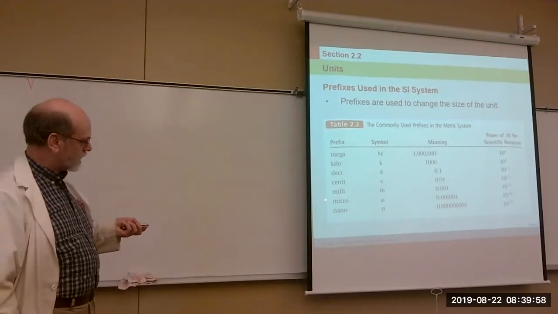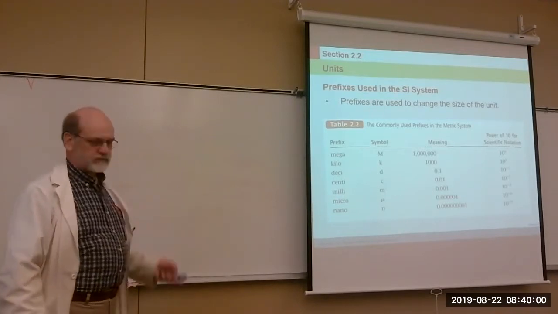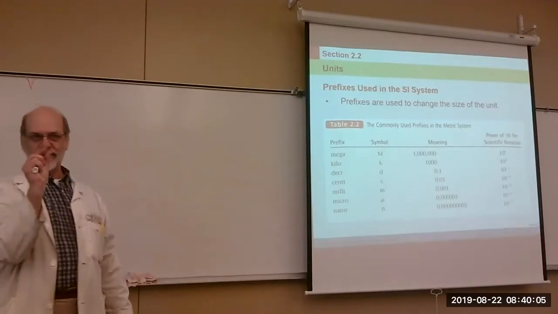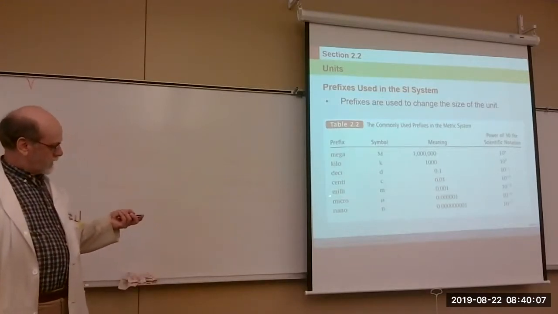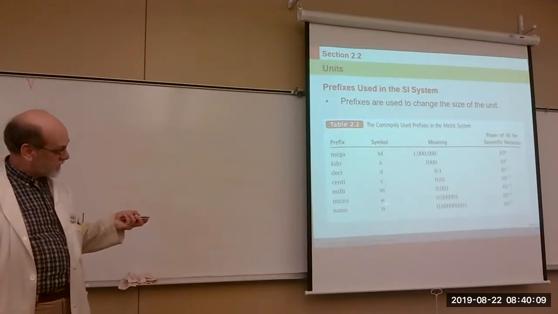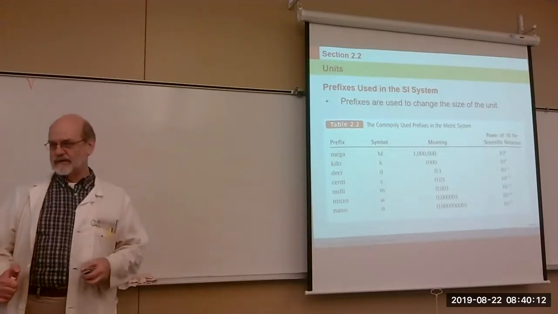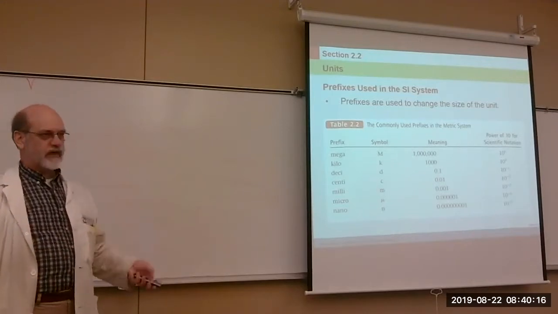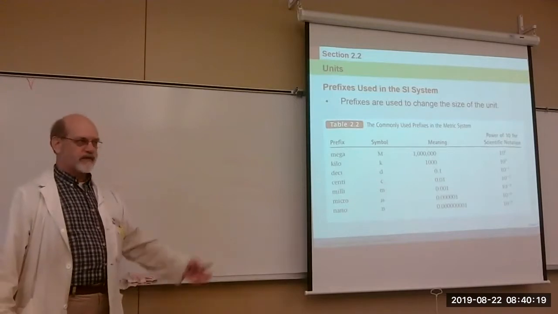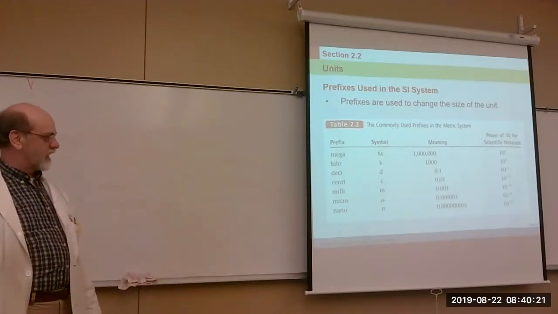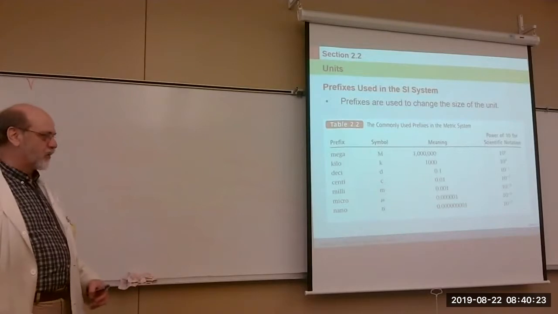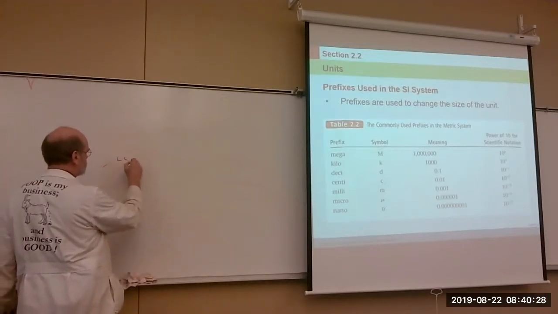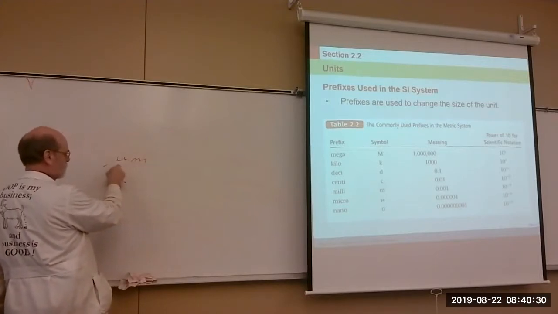Micro, when you start getting down into microbiological sizes, you know, the size of a cell, then you use micro, and the symbol is this Greek letter mu, which stands for micro. The M was already taken from milli, so we had to think of something else. So we turn to the Greek and they say, okay, sounds like M, but it's not M, so we say mu. So the unit of measure then is that micrometer.